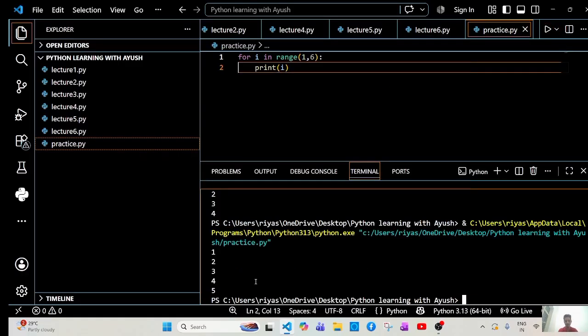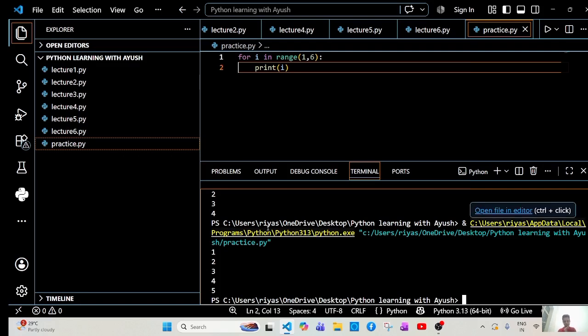So here 1 is the starting value, 6 is the stopping value. Remember, the stop value is never included. Python stops before reaching it.